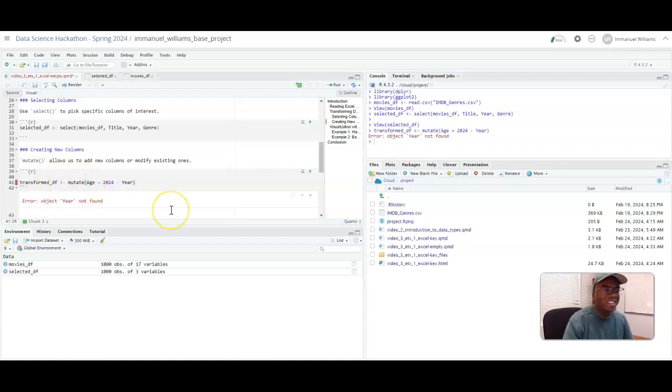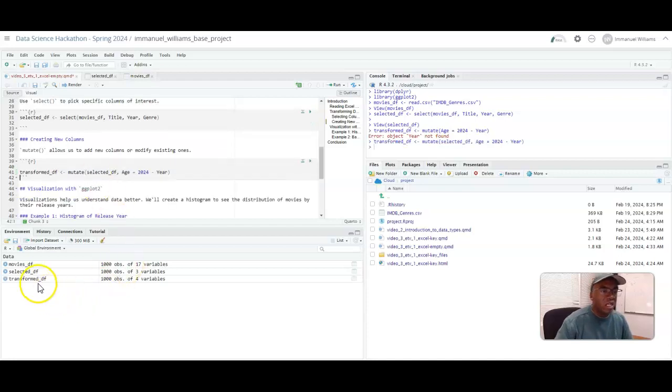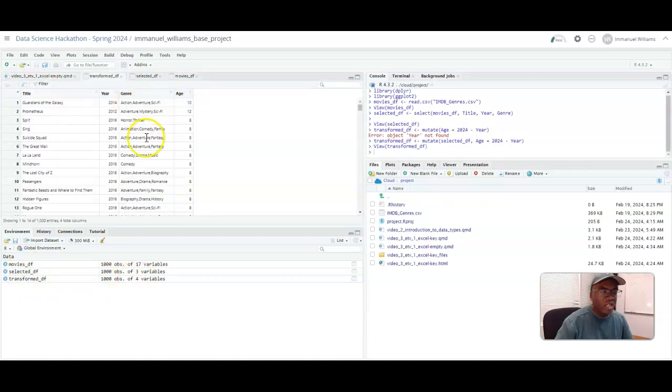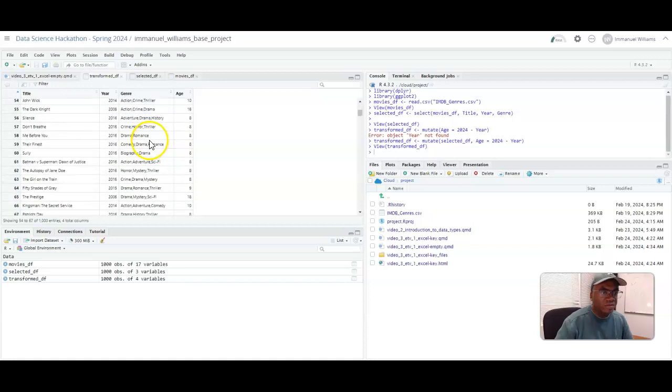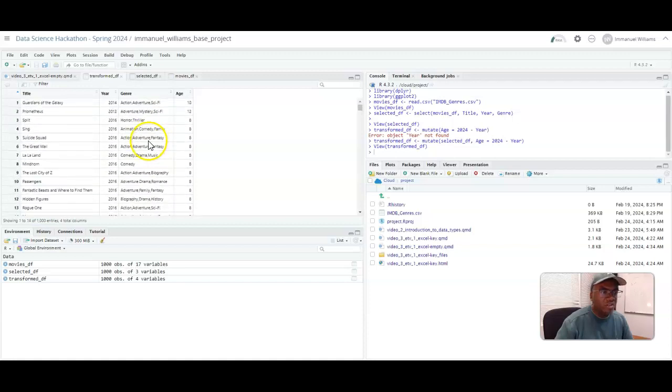Sorry, I forgot to do movies. This is good. If you get errors, the reason is that I didn't pass in my selected data frame. So selected_df, comma, now this should work. Now you can see the transformed data frame has a new column, the fourth one, representing the age of the movie. That's great.